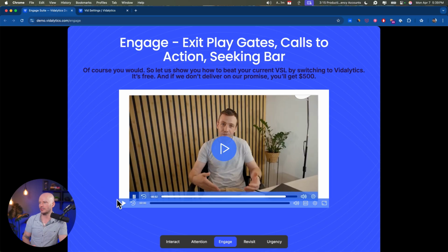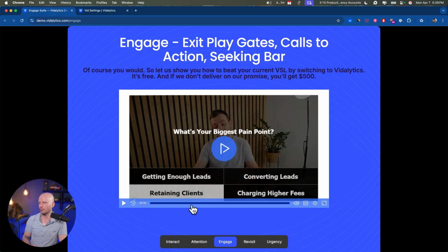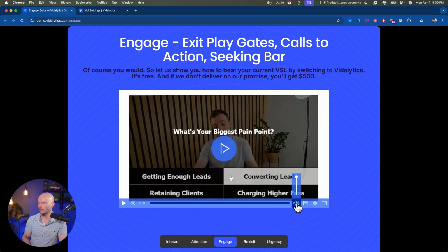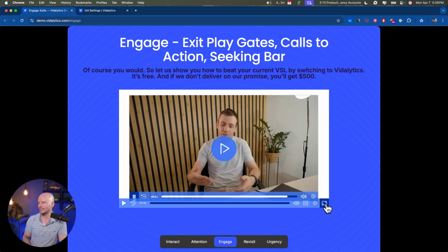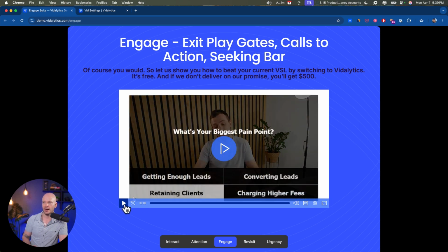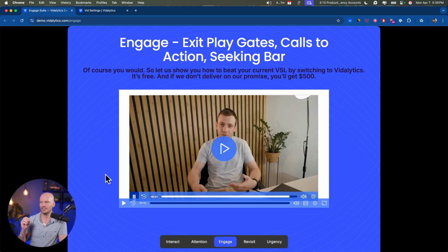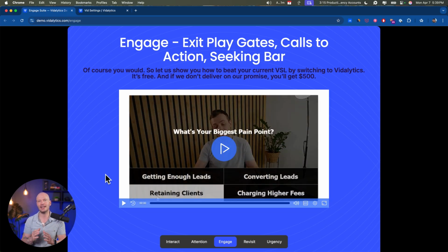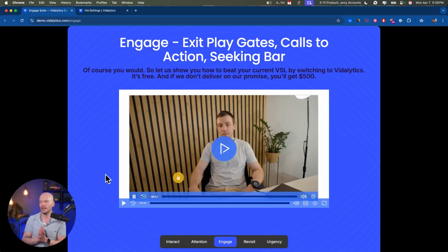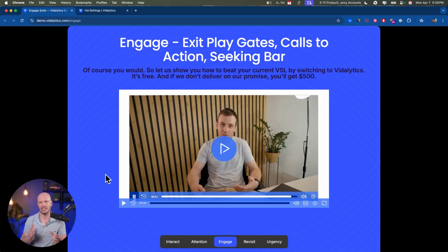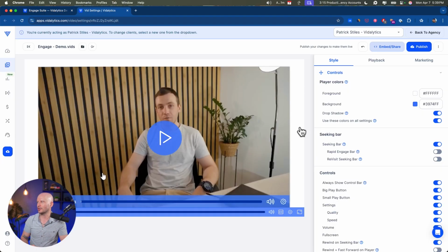So over here on this page, I'm talking about the controls on the video player, not the seeking bar itself, but the volume, closed captions, the settings, the full screen button, the little play button, the rewind button. When videos have this turned on, these videos tend to convert better. Now, that's not a head-to-head split test per se, but it is a clear signal that basically these videos perform better. So let me show you how to turn these on.